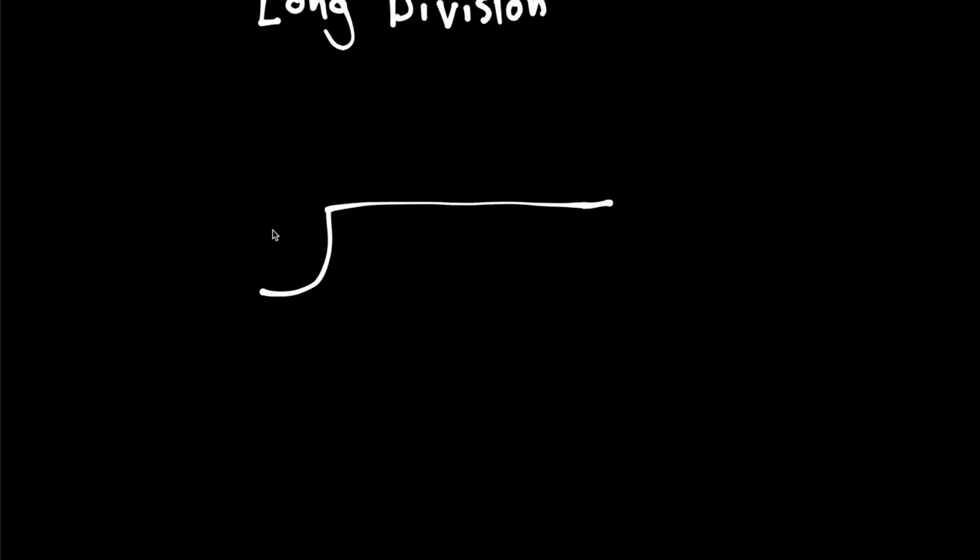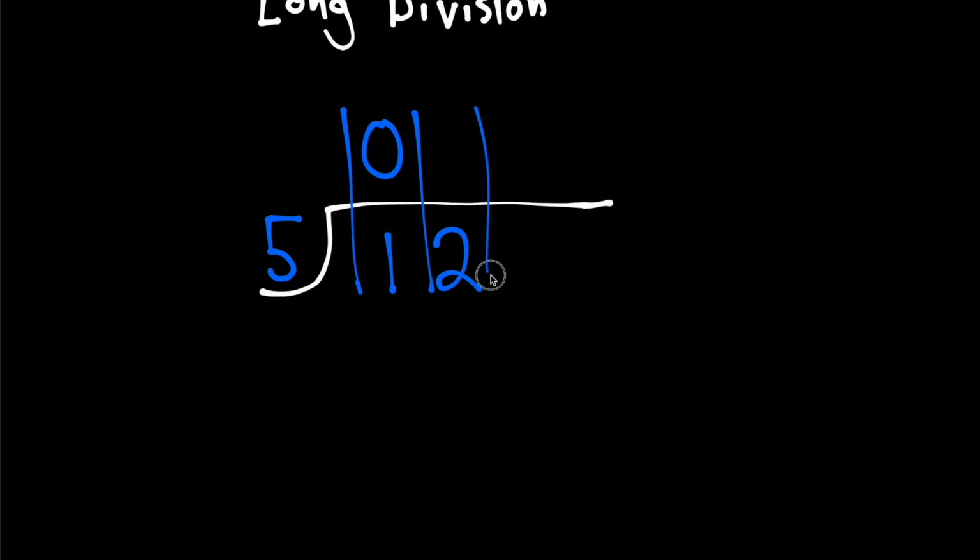Going into the final example, we're going to do 5 as the divisor, and then we are dividing 12. Okay, sweet. So let's get this started. 5 goes into 1, which is in the tens column, a grand total of 0 times, because 5 is greater than 1, it can't fit in there, right? And yep, as we can see, tens column, that's the ones column.